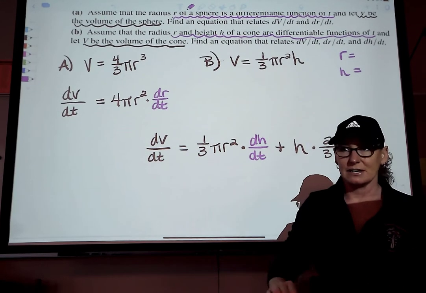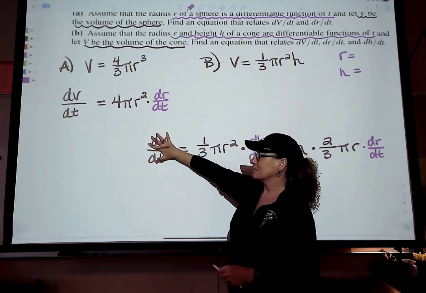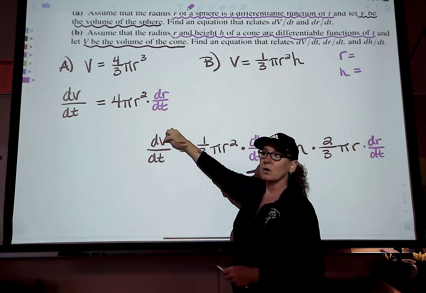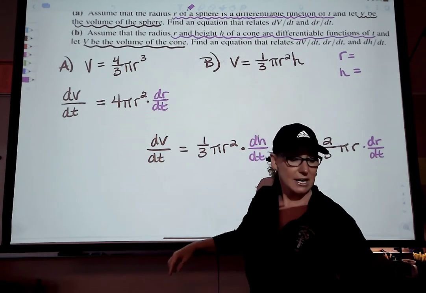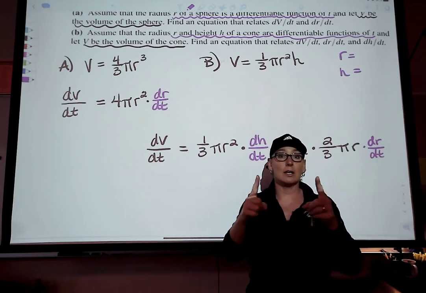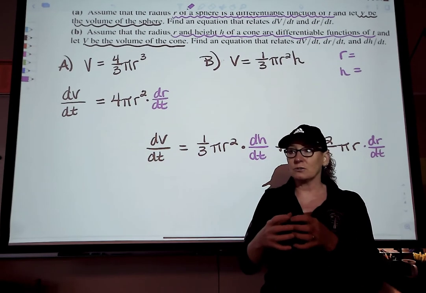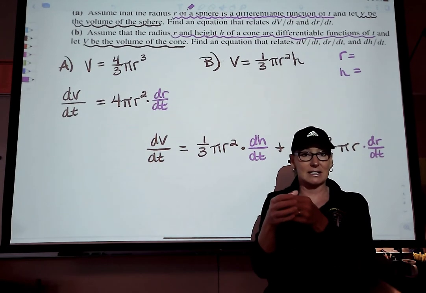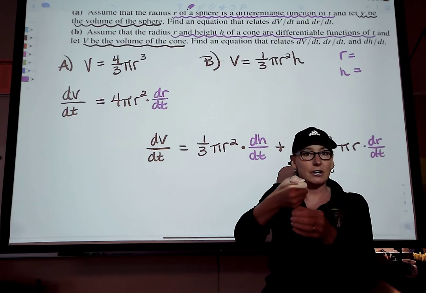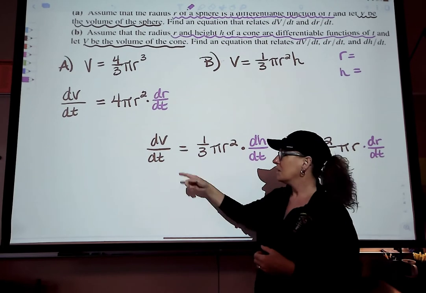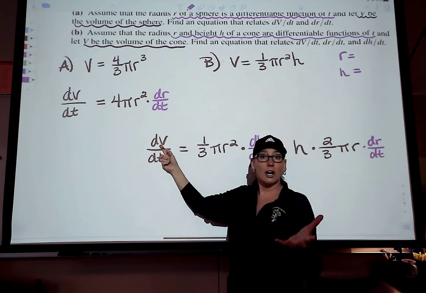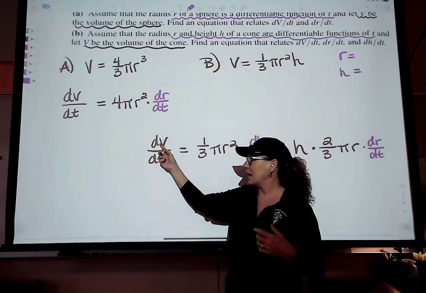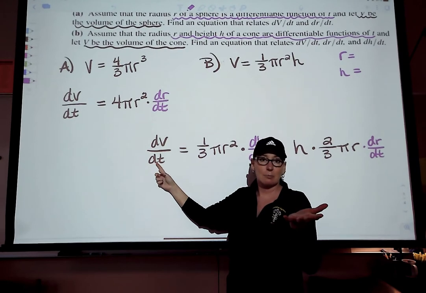Remember what this represents. This represents how the volume of the cone is changing over time. So if you've seen those little water stands with the cone-shaped cups where you pull a cup out and it's an upside-down cone and you're filling it with water, this would be how the volume of your water in a cone cup changes. How does the volume of the water change each second that you're filling it up?